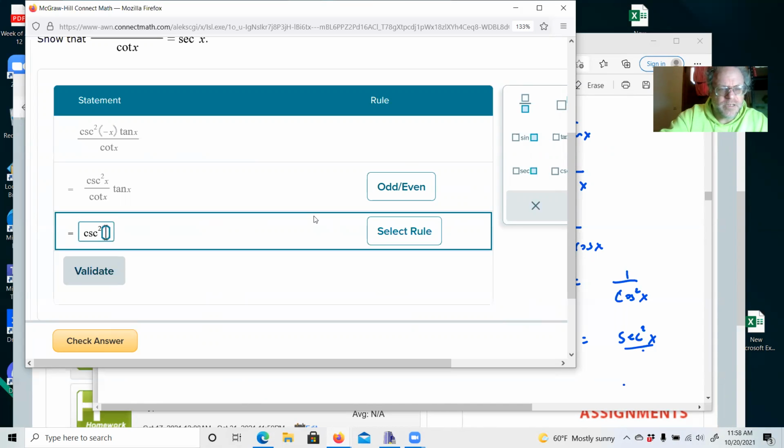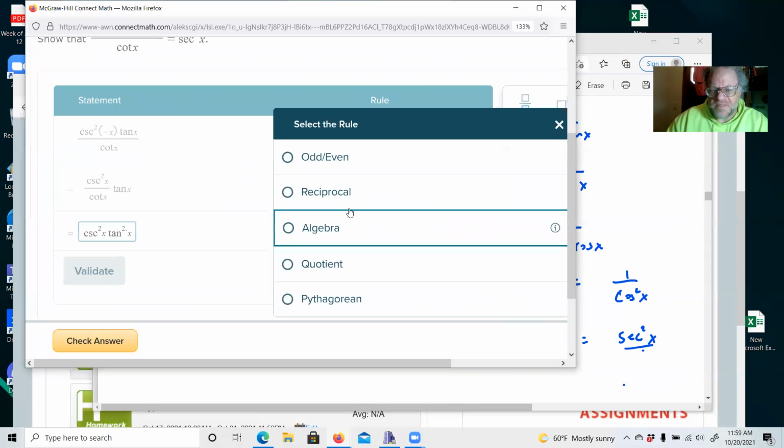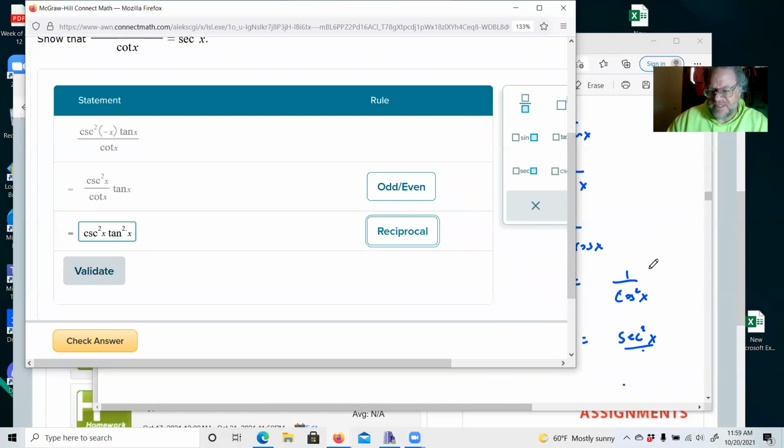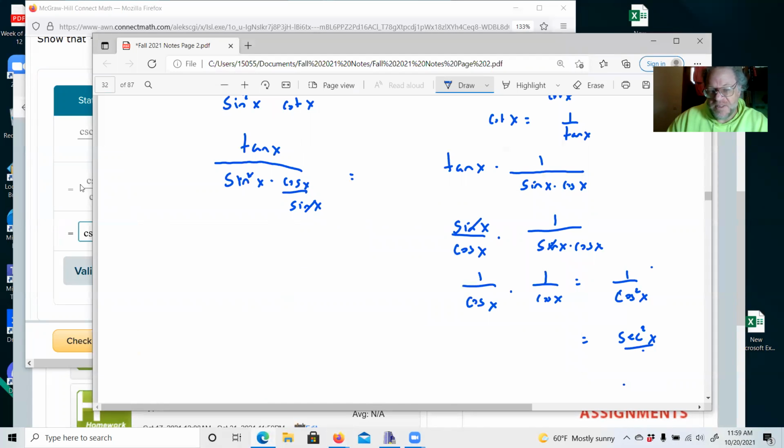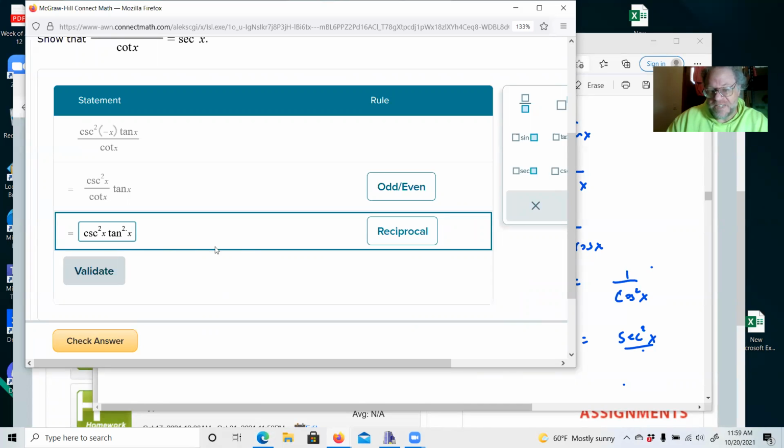Actually, no, we're not going to need a fraction button. Let's do that, and then we'll say times tangent squared x. As I'm running through this, part of me is thinking, how can I shorten the number of steps now that I've done that? Because this is how I worked it out, but I only want to write so much in here.